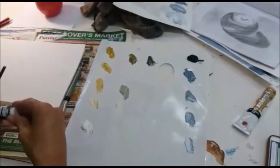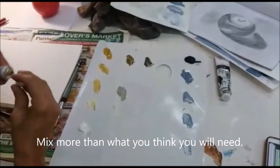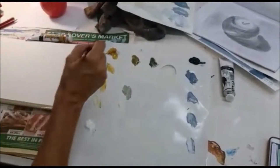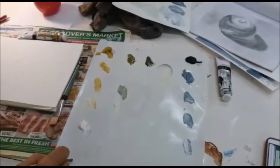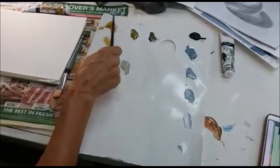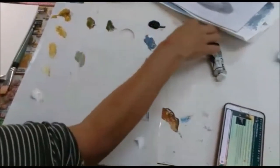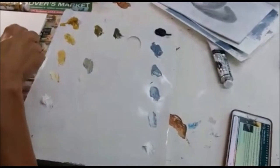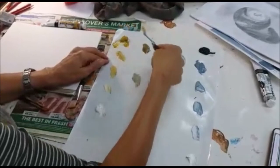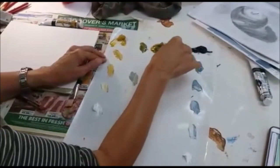You need to mix enough paint, otherwise you're not going to be able to get everything done. So I'll just mix this again. Here you've got yellow ochre mixed with white down here, and there you've got paint spray mixed with white. Then you're going to have yellow ochre mixed with paint spray in the middle. So I'll do another mix — I'm taking my yellow ochre mixing it with my paint spray.